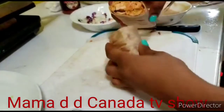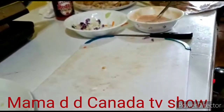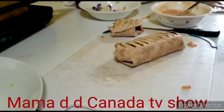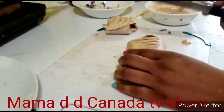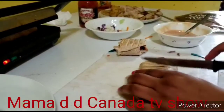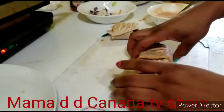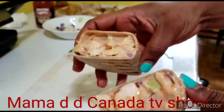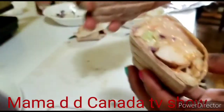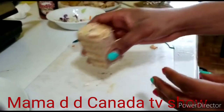Let's see — you can see the spicy one. Let me try one. How is it? This thing is spicy! I'm cutting the non-spicy one too. This one is not spicy, guys. Oh my god, this one is spicy, this one is not. That one's spicy — mmm, yeah, spicy!